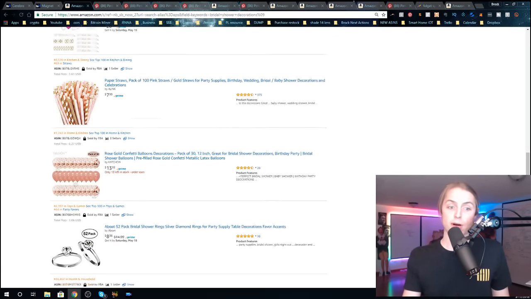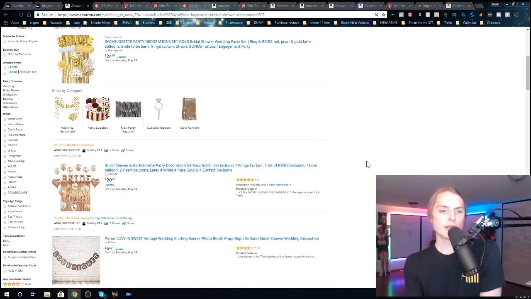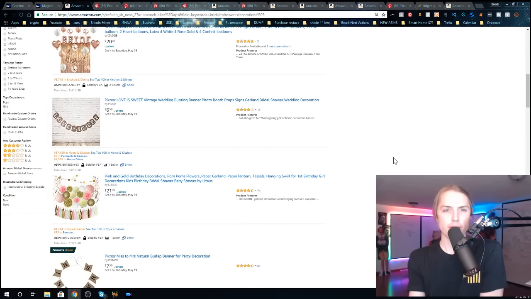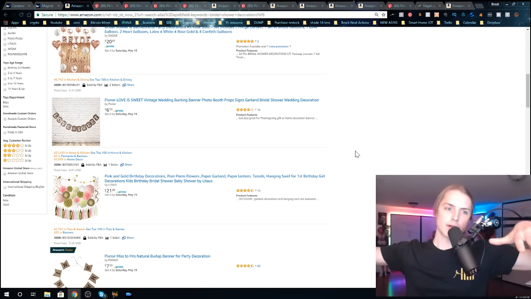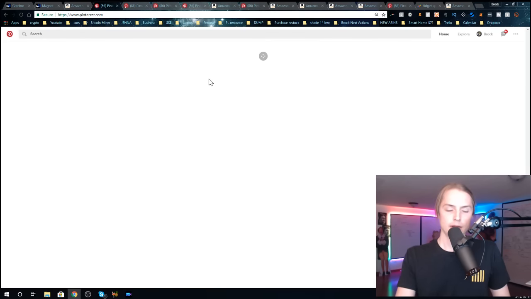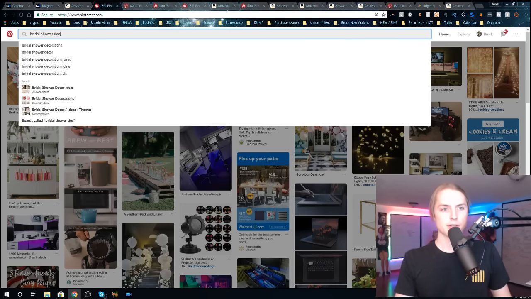They've solved part of the problem there by providing those little decorations, but they also need plates and spoons. So I know that photo booth props are big too, and that's a big opportunity. So I kind of collect all the things around this area, and then where is there a hole within this? And then I would be going with rose gold definitely, because when we looked up here, there was a lot of bridal shower decorations.